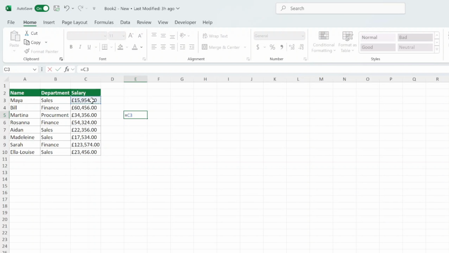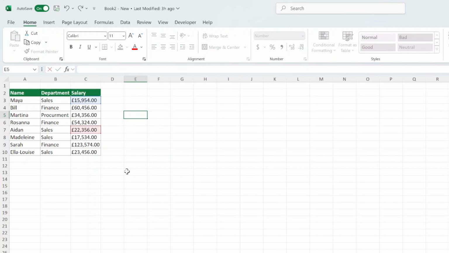Now, at this stage, you can use any typical mathematical operations that you're used to. So, for instance, the plus sign for addition, minus sign for subtraction, / for divide, and finally, the asterisk sign for multiplication. Once you select your mathematical operation, in this case, we will enter the plus sign. You can select a second cell, followed by hitting the Enter key. You will get your total of this cell plus this cell. While this is great, adding functions and formulas can quicken up the process.